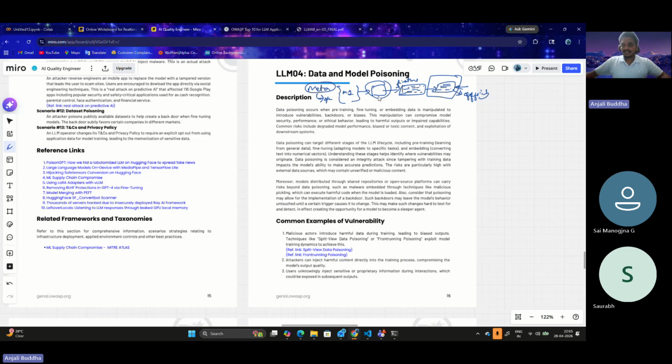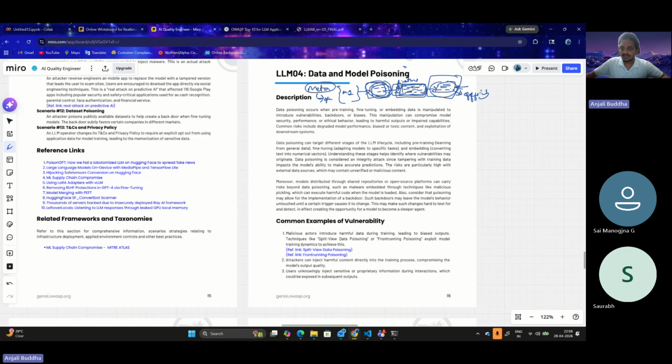So by providing harmful or offensive information, he is changing the behavior of the model itself. Whatever patterns the model learned until it was trained by Meta, this individual used the same model, but he has exposed it to offensive content, and now it is responding offensively.